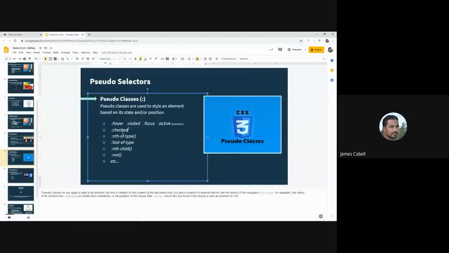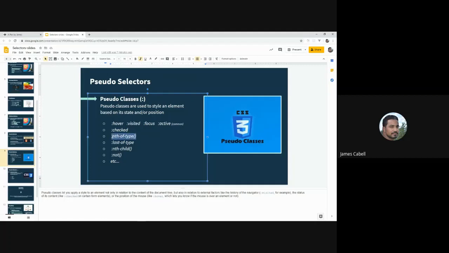Now we also have a pseudo class of checked. I believe this is what Agus was working with when he did the modal. And what that does is that gives us access to the checkbox state. So when the checkbox is checked, we can target the checkbox based on that particular state, and we can perform all sorts of other actions.